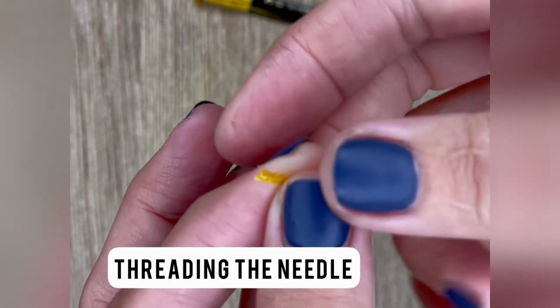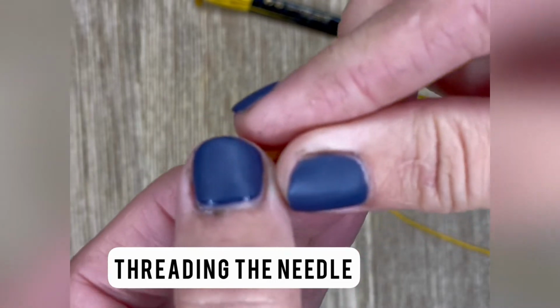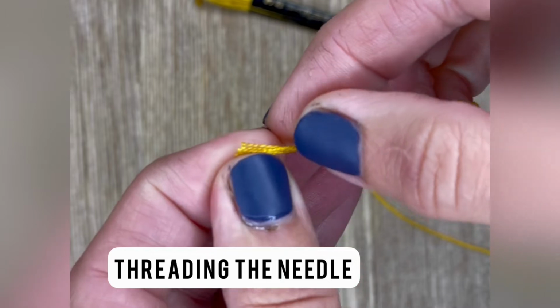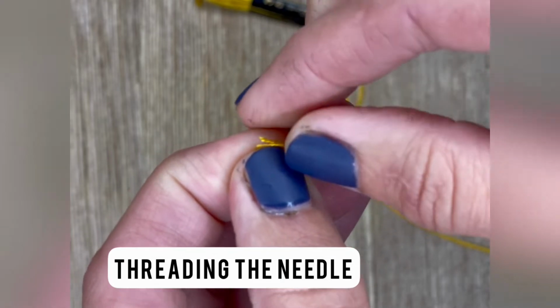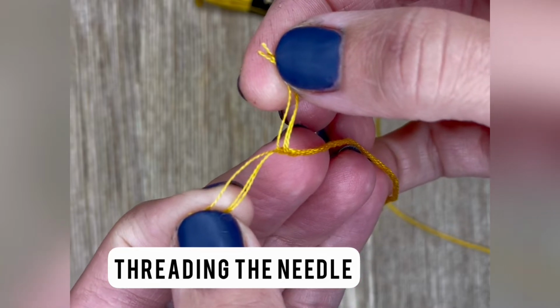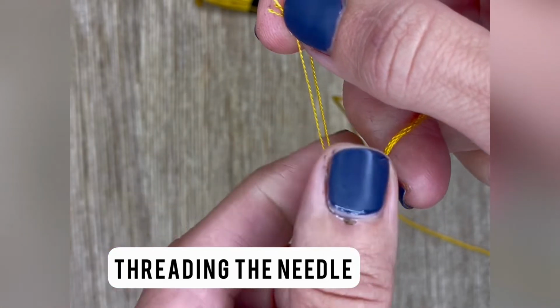Embroidery floss comes in 6 strands. This particular pattern calls for 3 strands, so go ahead and separate the 6 strands down to 3. And if you haven't done this before, it always feels a little strange and awkward, but once you do it enough, it becomes simple.